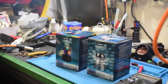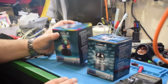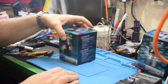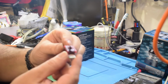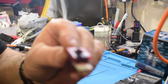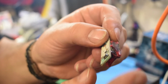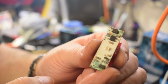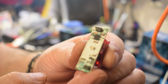Okay, so now we're on the bench and it's here. Let's have a go first of all with looking at this little board which I showed you. Now I don't know if I can get the camera to focus in. Right, that is actually the tail light from an articulated lorry trailer.